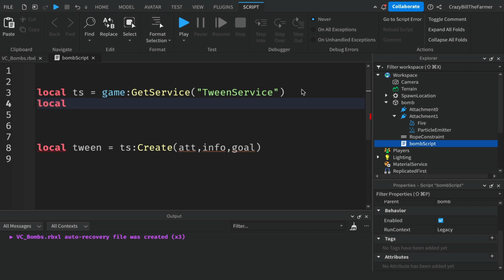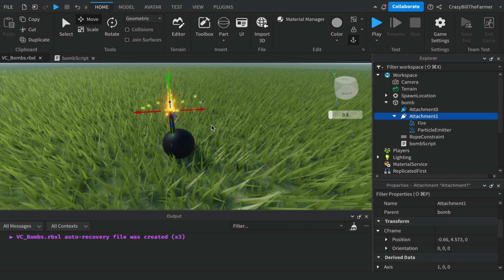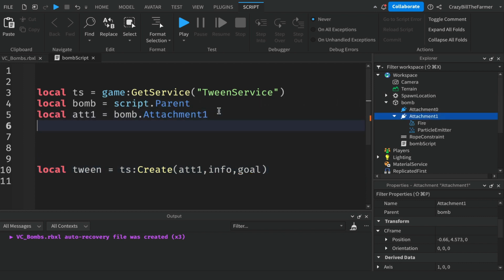And we'll create a variable here for the bomb itself. So bomb will equal script.parent, and if you have a look under bomb here, attachment 0 and attachment 1. Now you may need to go in here, remember we put this on attachment 1, so it's the one up above that we want to move, so we need to make a variable for this attachment 1 in our script. So let's say local att1 and will equal our bomb and then dot attachment 1. Okay, so that's the thing we want to move. So down here where I put att, just add a 1 at the end so that's what we're going to use. Alright, right below this now we'll deal with the info that we need to create the tween.